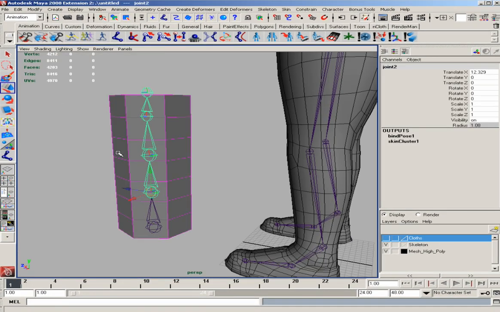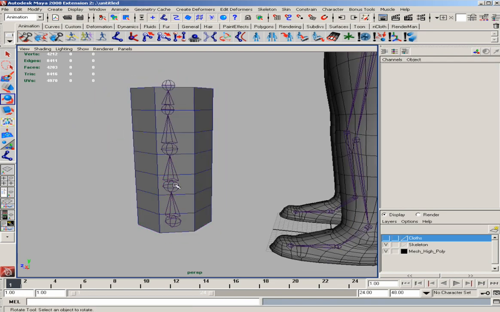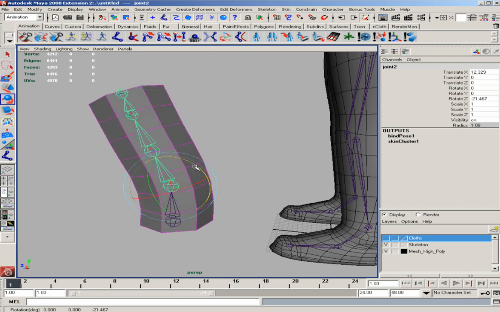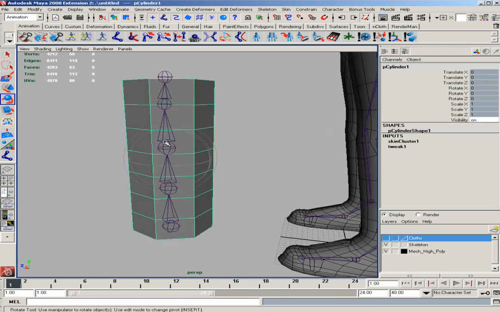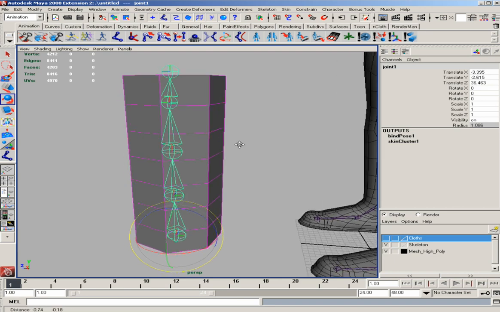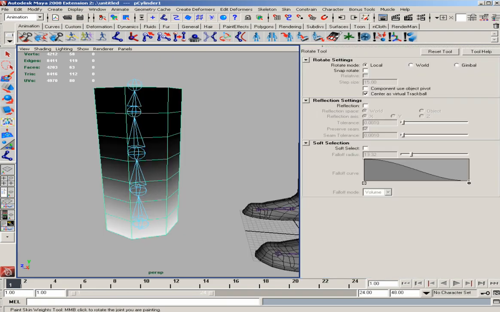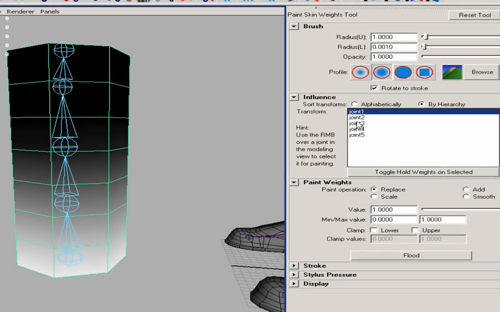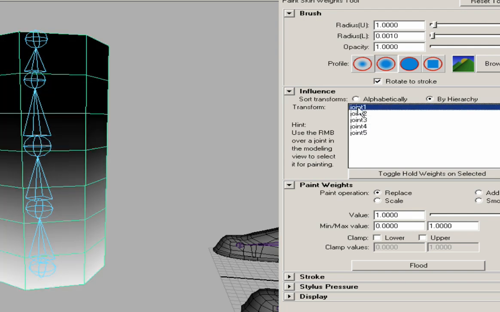So if we look at this and we start rotating the joints, we can now get deformation. But usually the default weighting is not very good in Maya. So the way that you begin associating the weights to this is you select the geometry and we'll double click the weight painting tool and you'll get a list over here that basically says all the influences.